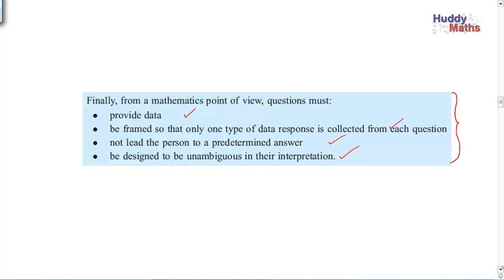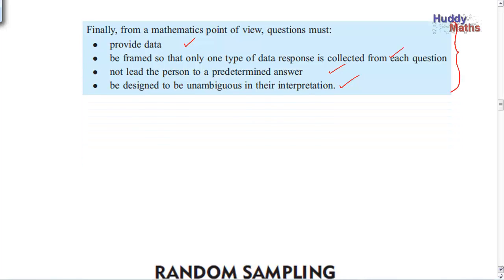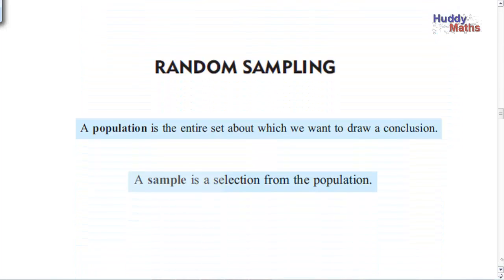Okay, are you building up some ideas here? This is a very useful area of mathematics. One of the most useful, of course, because people want to know how other people feel or who they're going to vote for, that sort of thing. And statistics can provide lots of interesting information.